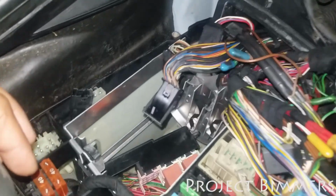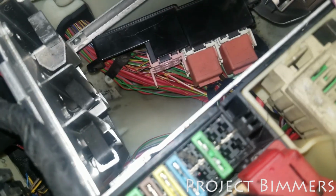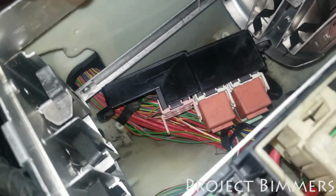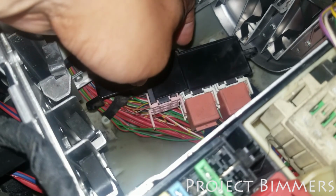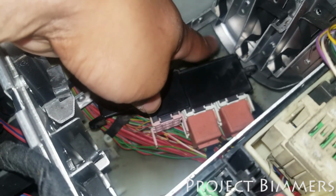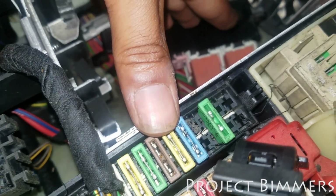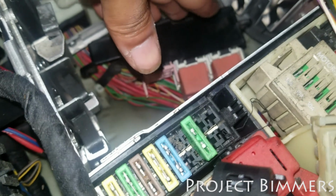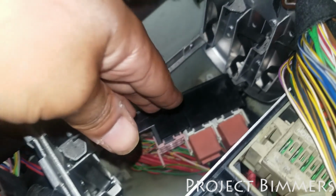I'm gonna clean inside there, clean everything out, and try to fix any connections or anything that I can see. I'm gonna do a good visual inspection, just so you know what I'm doing off camera, and make sure there's no wires coming loose, make sure nothing is broken in here, and just tighten everything up. Then I'm gonna check to see if everything works after I replace that fuse right there. Once I do all that, I'll see if the wipers are working, and go forward with the troubleshooting if not.